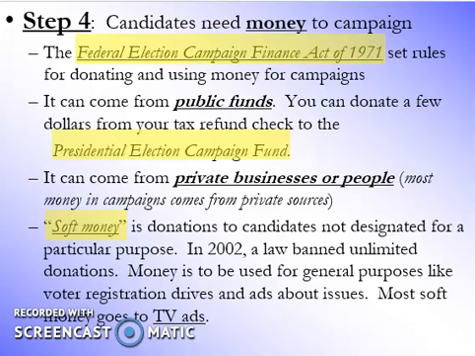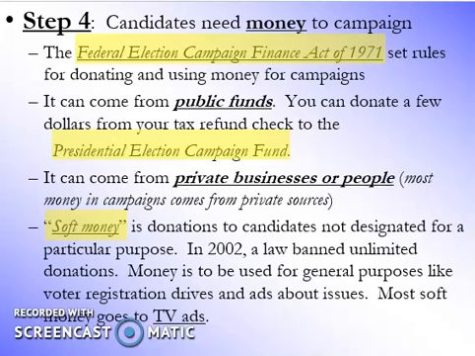There's one public funding area that we take a look at, where public means everybody has access to that. Anyone who pays income taxes can donate to a public fund called the Presidential Election Campaign Fund. When you get your tax refund check, you could actually check a box where you could donate a few dollars. It's like $3 to $5, something like that. It's not much. But you could donate a few dollars from your tax refund check to the Presidential Election Campaign Fund. And that money goes into a pool of money that's distributed out amongst all of the presidential candidates for office. And they can use that money, of course, to fund their campaign.